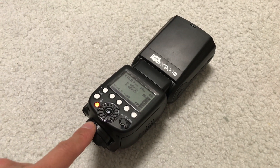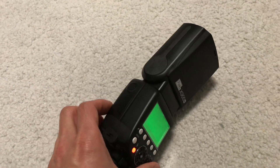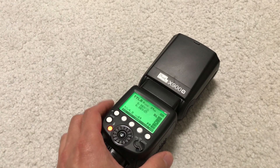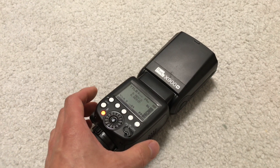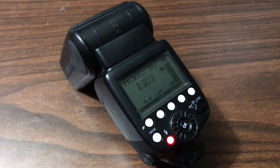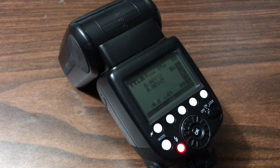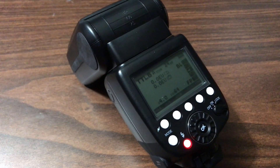As much as I love the lever, the lock, the LED light for video and autofocus, and the headlock on the Pixel flash, I don't think I can keep it. When I need it in demanding circumstances it won't be able to perform. And even if you don't think you'll ever use continuous shooting with a flash, it can still affect you — if you take two pictures in rapid succession, the first will flash but the second time you press the shutter it won't.